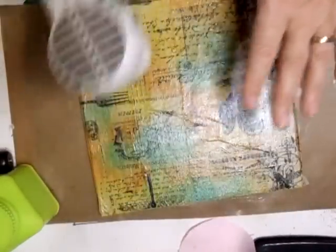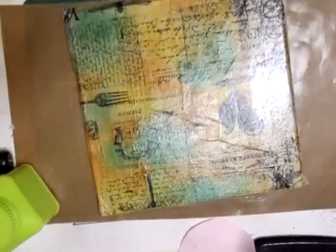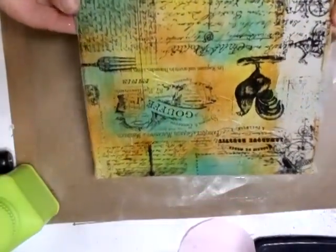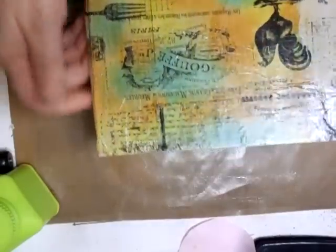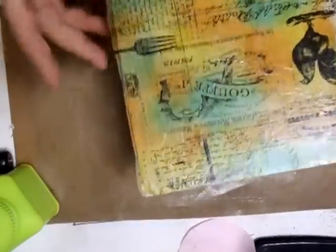So look at the tissue paper. If you haven't got any pattern tissue paper, make your own. Buy some plain tissue that you wrap your presents, your gifts, with, and use your stamps and just stamp all over it. Whatever you want, use that.